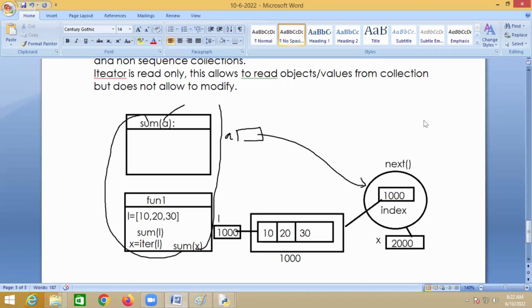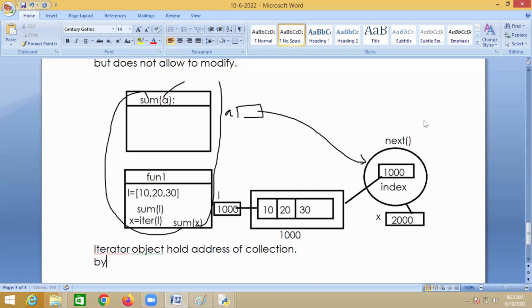The iterator object holds the address of which one? The collection. By calling the next function on the iterator, it returns the next value from the collection.